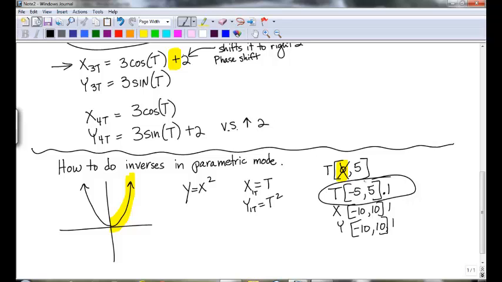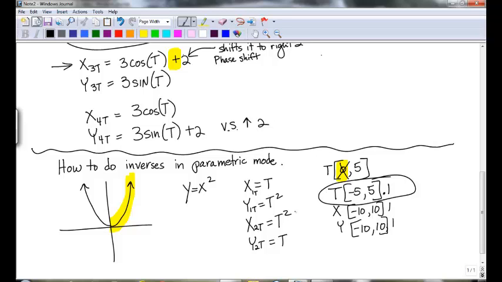How to do an inverse. Everybody look up here for a minute. To do the inverse, you just flip these two. For x sub 2 of t, it's going to be t squared, and for y sub 2 of t, it's going to be t. Sorry, I said it but I wrote it wrong: t squared and t. And graph it.